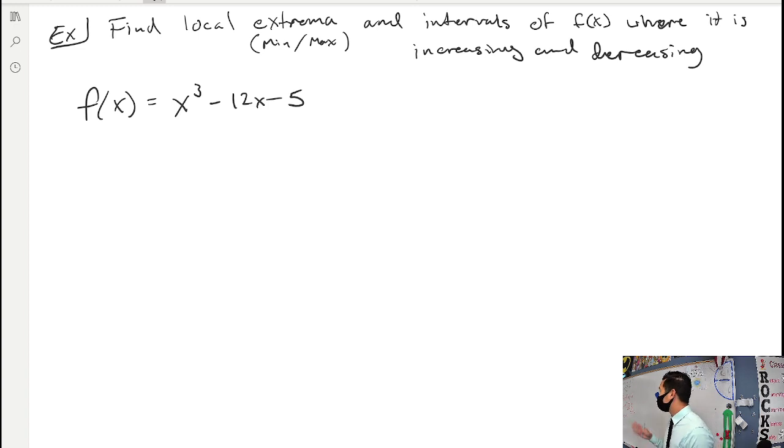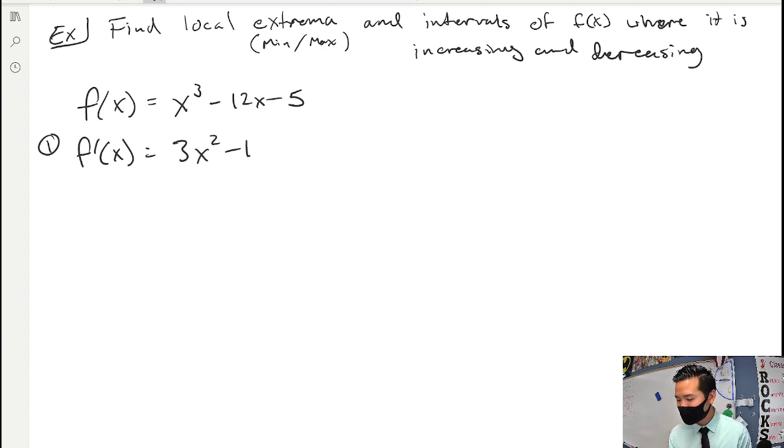Now, simple cubic graph, yes? Technically, we could just graph it to see where is it increasing, where it's decreasing, and where the local mins are. But let's do it using some calculus. Let's say that we don't have the graph here. So before I even try to find out where is the function increasing, where is the function decreasing, I'm going to need to know its derivative. Yeah? So how do I find its derivative? Power rule in this case, yeah? So step one, let's find the derivative. F prime of x. What are you equal to? 3x squared minus 12. Look at you, the masters of calculus. Finding those derivatives like it was nothing, right?